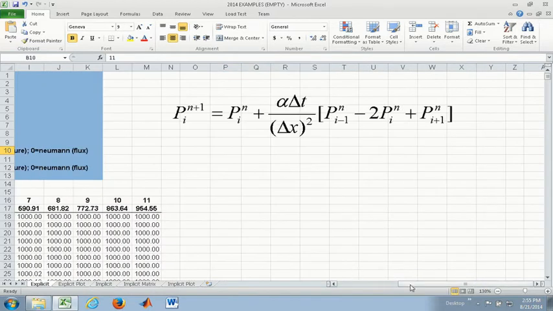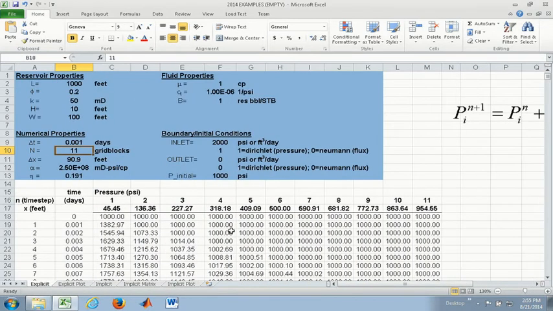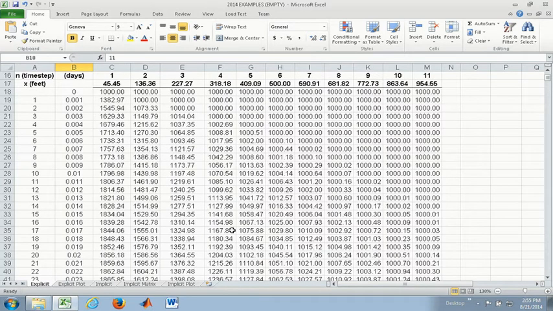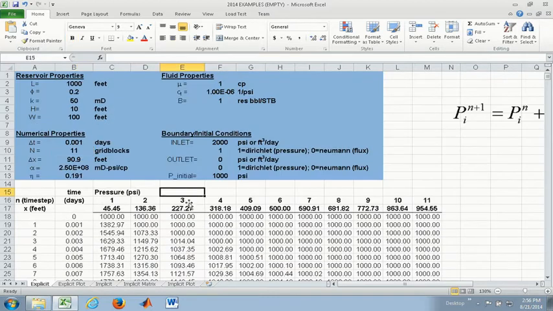And if you didn't understand all that, maybe start from the beginning and redo it again, or go do a hand problem on your own, or go back and look at the PowerPoint videos. But you should understand how to do all this, and for a homework problem, you'll probably be given something similar, but maybe with a different number of grid blocks, and start all over again. So with that, let's pause the video.